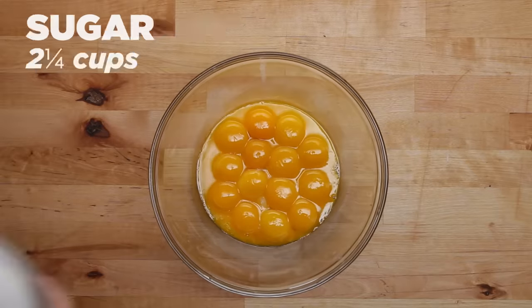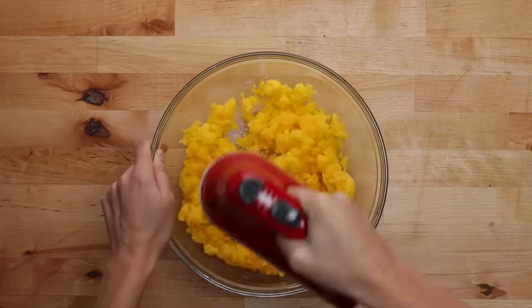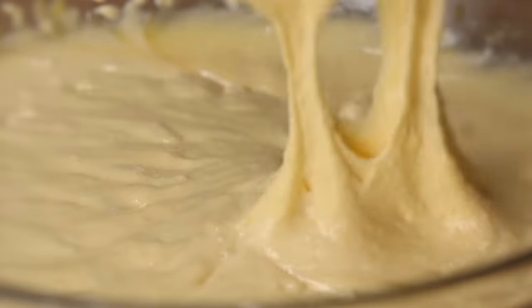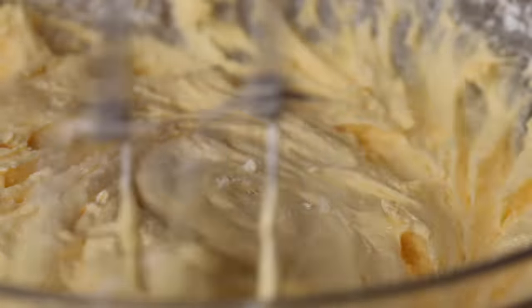In the meantime, you're gonna beat the egg yolks and sugar together at medium speed until they're fully incorporated. This may take a while, so be patient. If you don't have a hand mixer, you can do this by hand, but get ready for a workout. The batter should look pale yellow and fluffy. Next, you're gonna add the cornstarch and mix until that's fully incorporated.